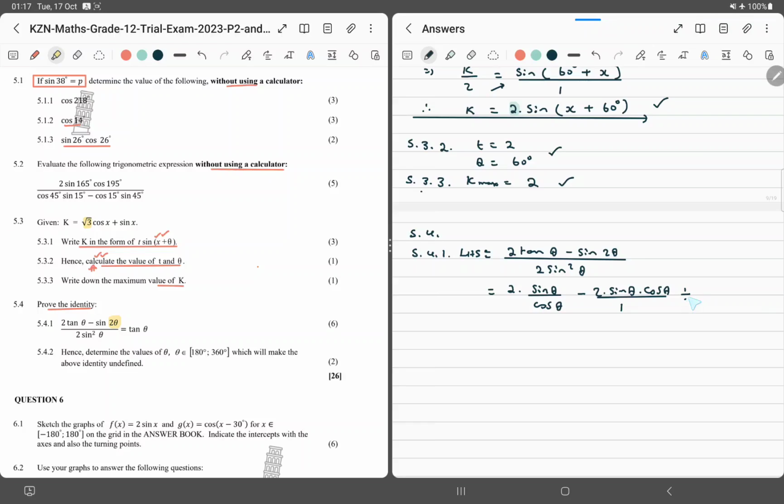Right. Now I'm going to expand. That division line is going to be here 2 sine squared theta over 1. Now this one we can contract into a single lovely thing there. When the denominator is 1, I just simply multiply the numerator by that denominator. So this is essentially going to be 2 sine theta minus, now this one is going to be 2 sine theta times cos squared theta. Okay, and then we divide by the same denominator, which is cos theta.